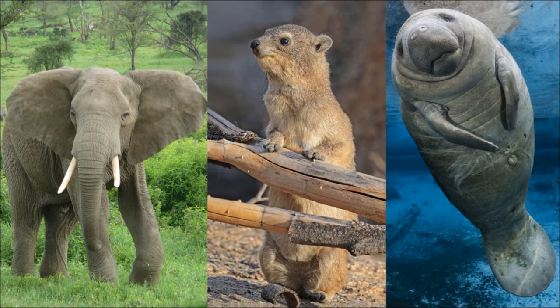Now, tell me, what do these three animals have in common? In case you're wondering, the one in the middle is a hyrax. The other two are an elephant and a sea cow — an African bush elephant and a West Indian manatee, to be specific. Give up? All three are penungulates, also known as subungulates, and elephants, sea cows, and hyraxes are the only penungulates. That means these strange rodent-looking things' closest living relatives are elephants and sea cows.